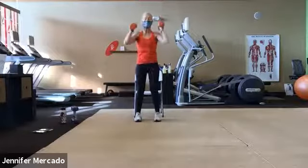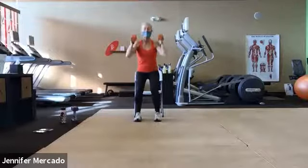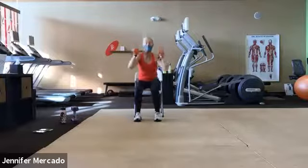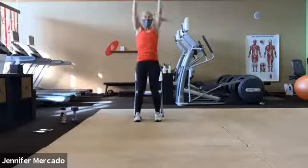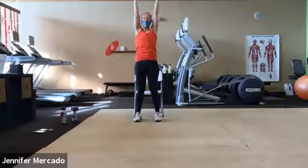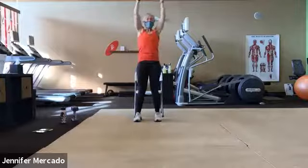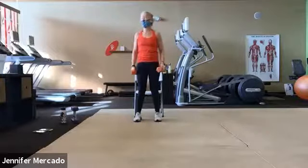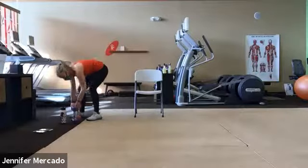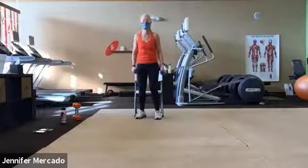1, 2, 3. Good, you got it. 4, nice and stable. 5, last one, and 6. Good. Okay, I'm not gonna do it. I was gonna say, nope, can't do that heavier weight for lateral raises.